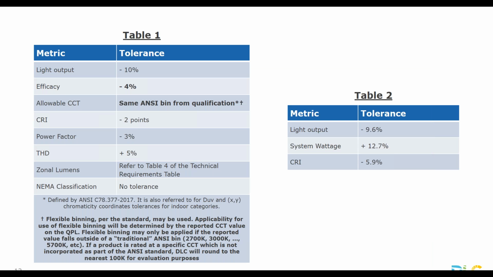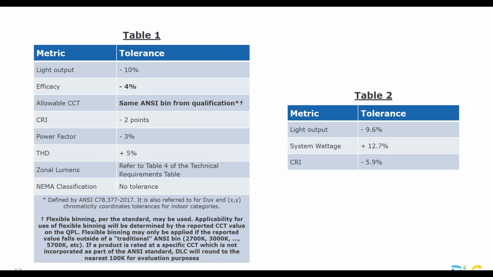After we've reviewed the product against Table 1, it then gets evaluated under Table 2. This table has been reduced down to just 3 metrics from previous versions, which had 8. Users of the list expect a degree of accuracy, which incorporates things like manufacturing tolerances, so on and so forth. So what Table 2 does is it helps ensure that degree of accuracy on the QPL. Another reason for clarifying Table 1 a bit more and reducing the amount of Table 2 metrics is that we wanted to draw clearer lines for consequences.